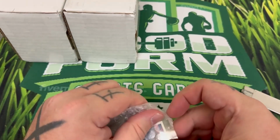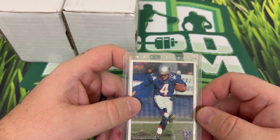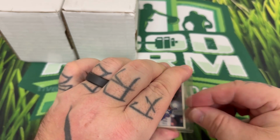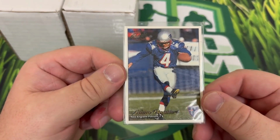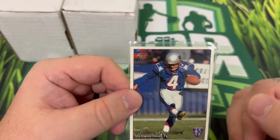I always worry about some of the singles you buy that aren't from consigners, just because people lose sketchy stuff sometimes, and if that's the case here, obviously I missed my window to return it, but we will see. This is an Adam Vinatieri Pacific Philadelphia rookie. Not perfect center, but it looks good enough to be within 10 standards. Looks like it came with a dog hair there.